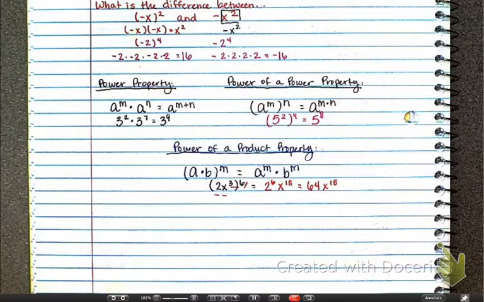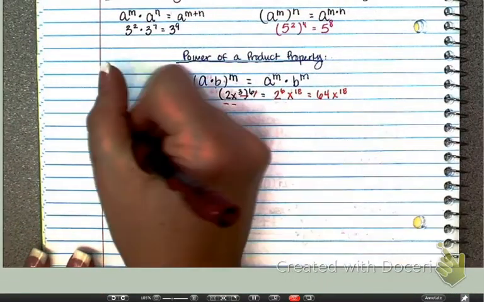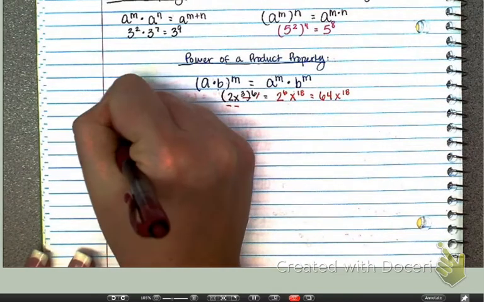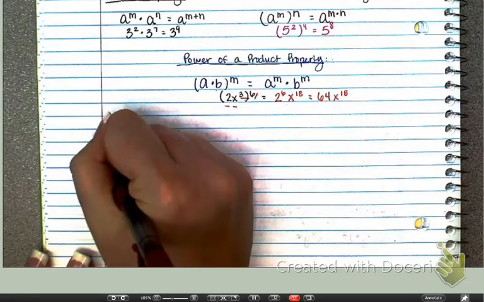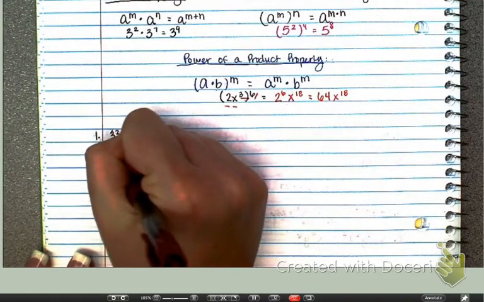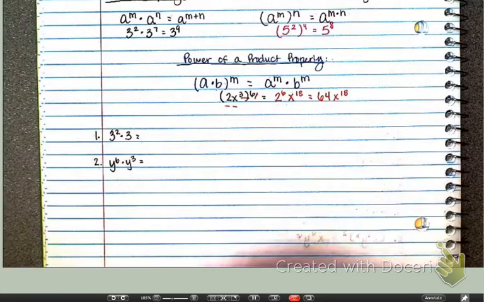Now, if we have more than one variable, which we will see in a second, you need to make sure that your variables are in alphabetical order. So x comes before y. M comes before n. Okay? I'm going to give you 7 problems that I want you to try. You can do it by yourself. You can work with your group. But let's see if you can apply the properties to these problems. And you are going to simplify all the way. So if there are no variables in your answer, I want like a final number completely multiplied out.